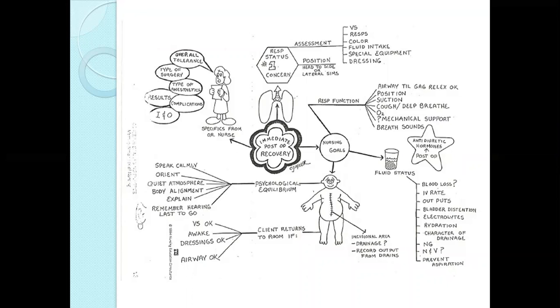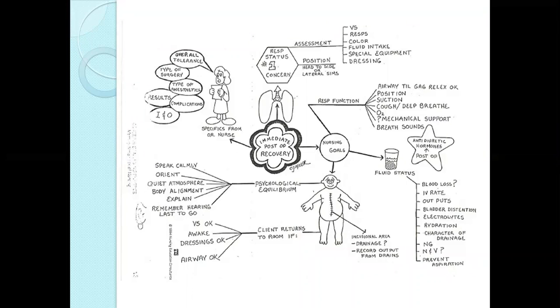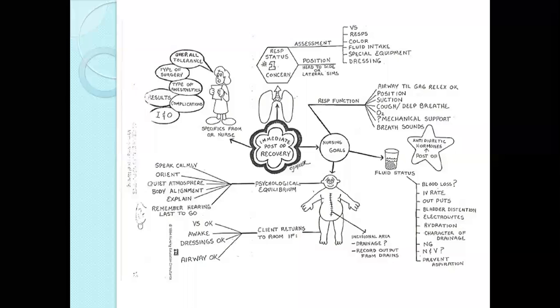Like I've already mentioned, the first thing which is always important is the respiratory status. Always we have to make sure that the patient has a clear airway. How will we do that? By keeping the patient in a side lying position. Then, if the patient has had a tonsillectomy, we'll keep him in a prone position. By doing it that way, we are trying to prevent any form of aspiration and keep their airway clear.